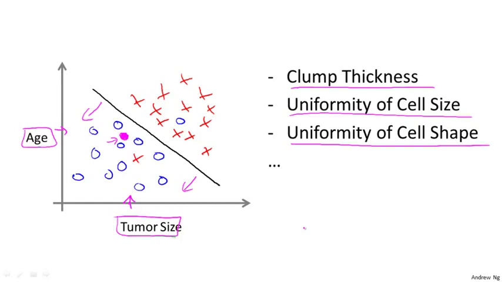But it turns out that when we talk about an algorithm called the support vector machine, there'll be a neat mathematical trick that will allow a computer to deal with an infinite number of features. Imagine that I didn't just write down 2 features here and 3 features on the right, but imagine that I wrote down an infinitely long list. I just kept writing more and more and more features. Turns out we'll be able to come up with an algorithm that can deal with that.